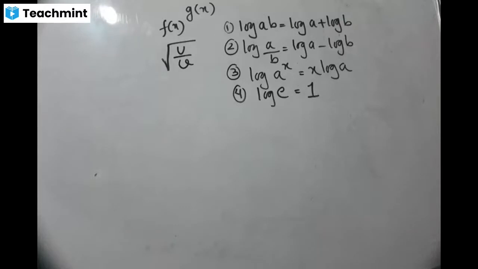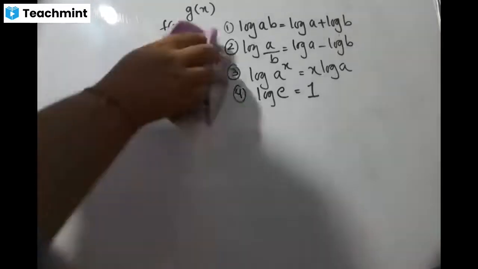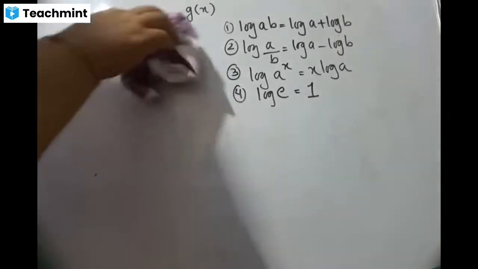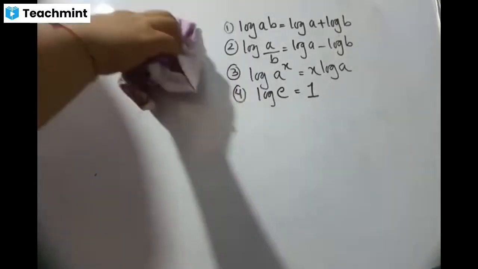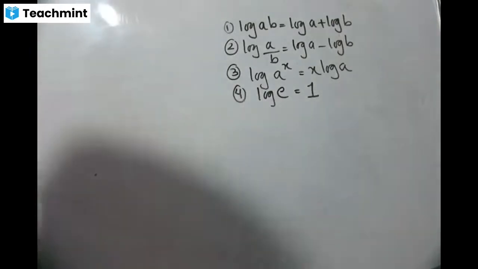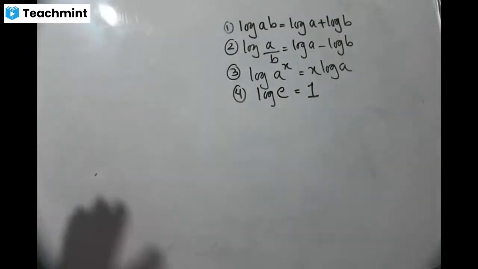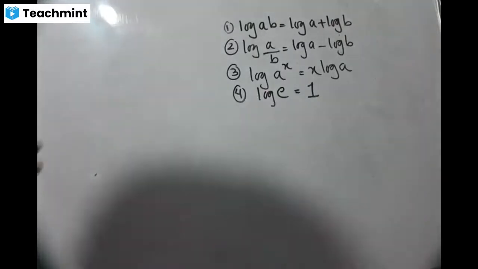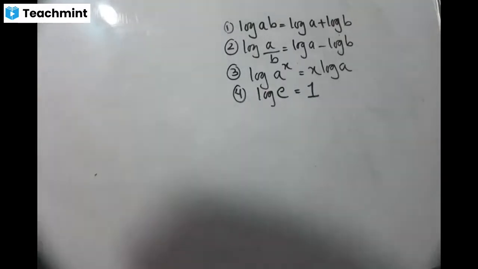These are the four properties which you have to keep in mind. Now we are going to start solving the problems. Before I rub this, please keep in mind that you are going to apply log on function to the power function. Keep that in mind. For example, everyone look at the board. This time, as you know, it's an MCQ type of question, so the questions are not going to be that long or difficult, but subtle questions which need concepts to solve.